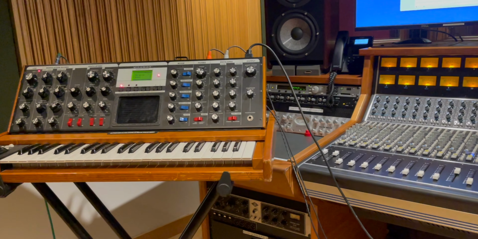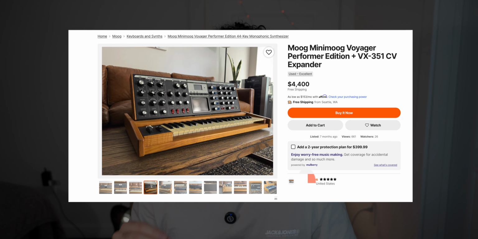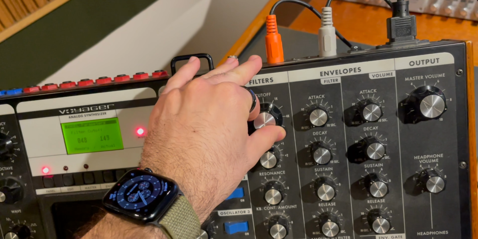First things first, we're going to talk about what gives an analog synthesizer its tone. The answer is its oscillators, its filters, and the imperfections that these elements have in an analog synthesizer, especially an old vintage one. Now, I recorded a Moog Minimoog Voyager, which costs around $4,000 used. And it has all sorts of imperfections, detuning, harmonic saturation, all of which make up for its unmistakably vintage, warm, analog sound. Now the question is, can you recreate all that with a free software plugin? Let's dive right into it and find out.